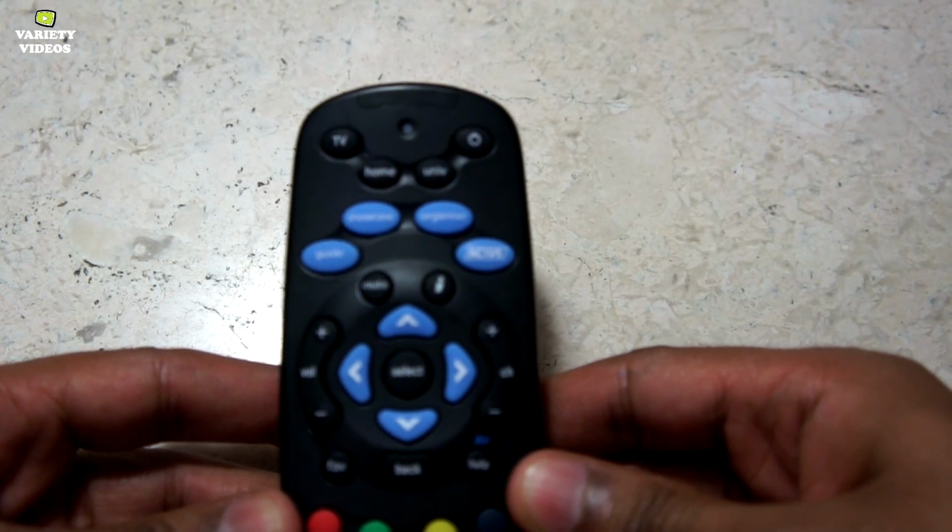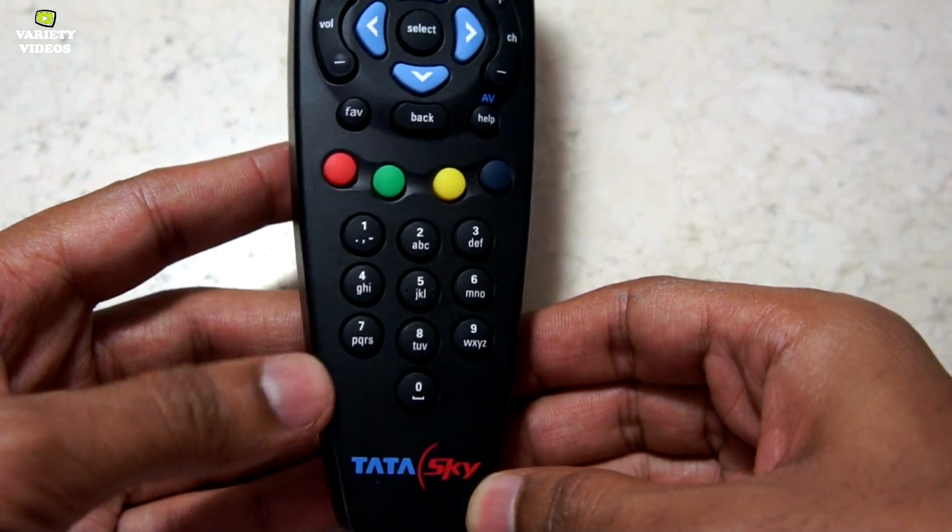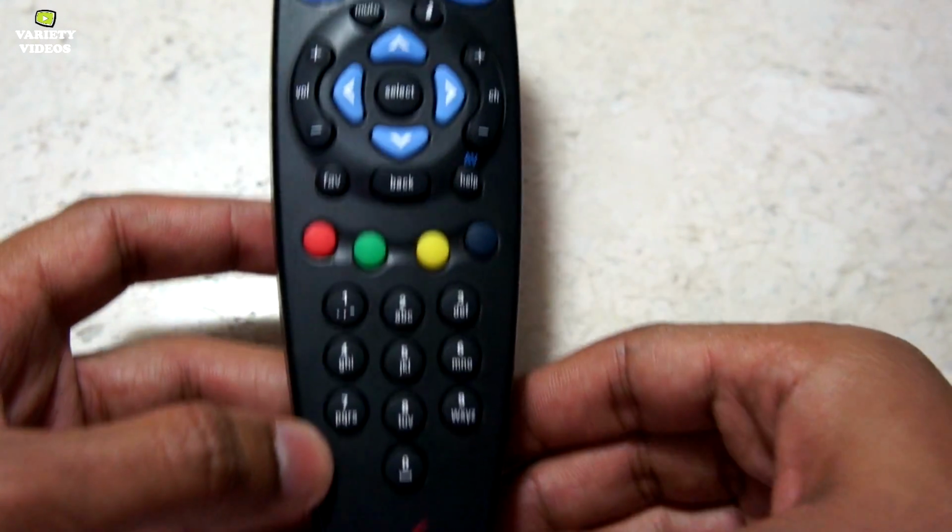Now here you can see my Tata Sky Universal Remote, which is not paired with my television. So I'm going to pair it.